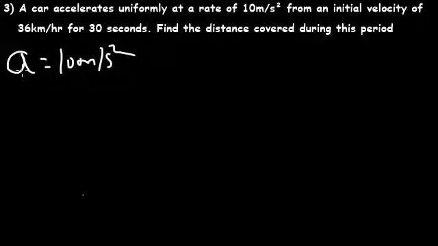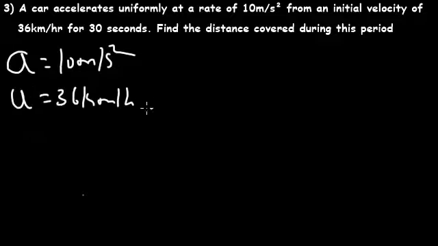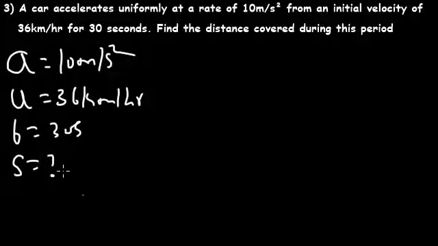Final will be 0. And when you are given that an object is moving already with a certain velocity and then speeds up to a particular velocity, the former velocity is the initial, and the one it is moving with currently is the final. So it's very straightforward and easy to identify. But I think the way I just explained it will help. So now we have the initial velocity u to be 36 km per hour. Alright, then we have the time t to be 30 seconds. The goal is to find s, the distance covered during this change in velocity.